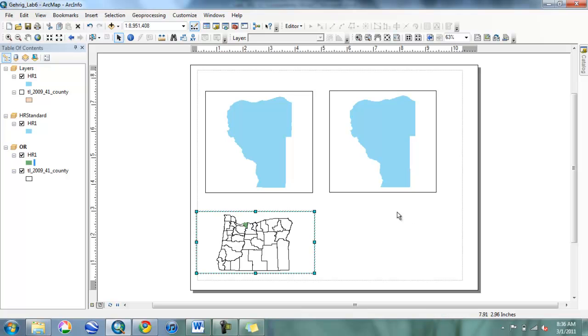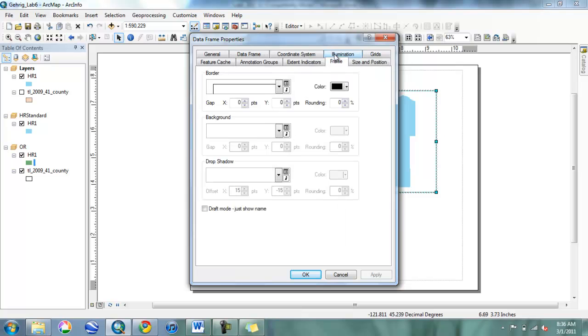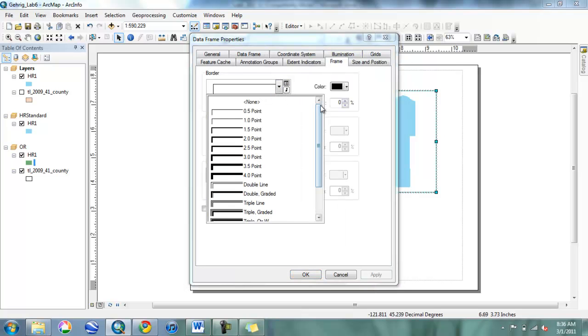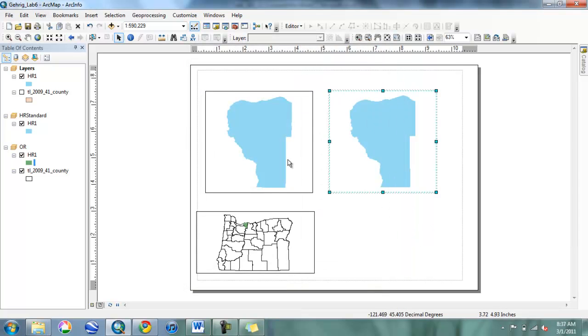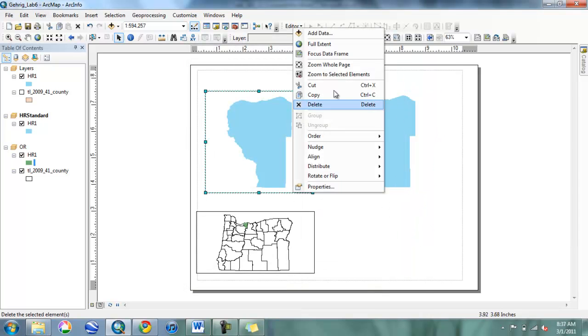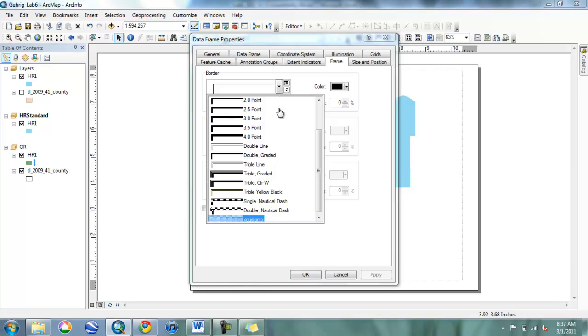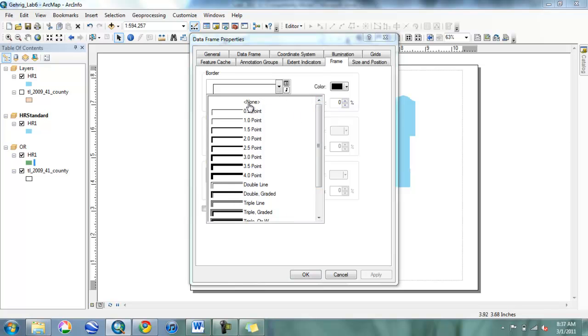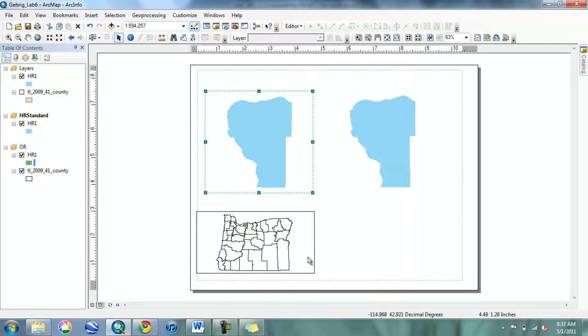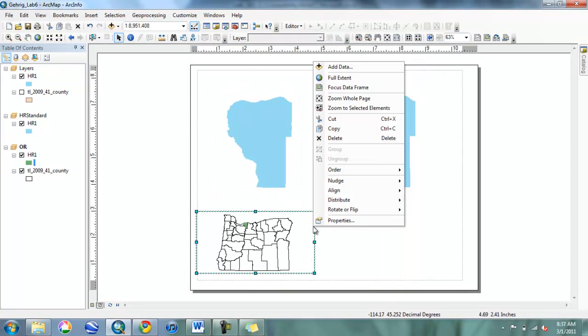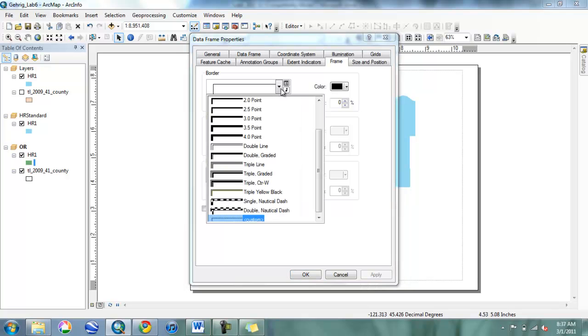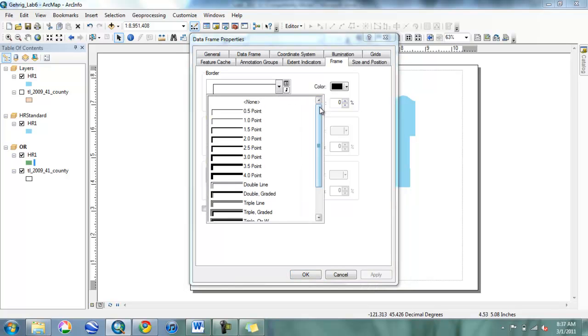So remember, to get rid of the data frame bar, you can just right click on that and go to properties. See, it's outlined there. From here, we can go to frame and just choose no frame. Okay, we'll do the same thing to our other Hood River County borders. Frame, no frame. Now, you can have a frame if it looks clean, doesn't bleed over the edge. I tend not to do that because I always tend to have problems printing it later on. And we go to properties, be sure that data frame is no frame. Okay.